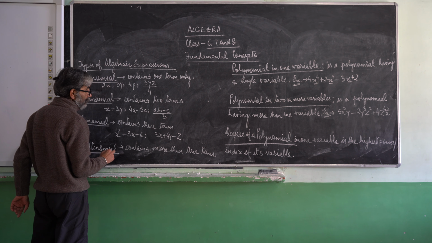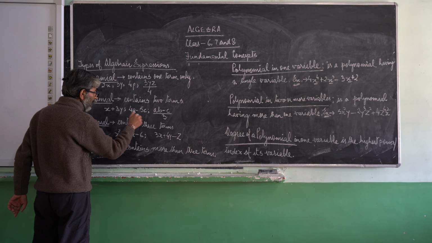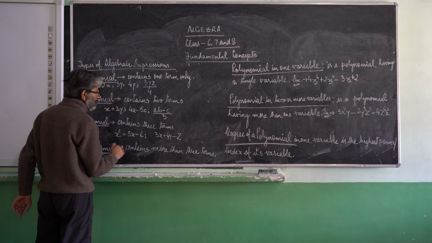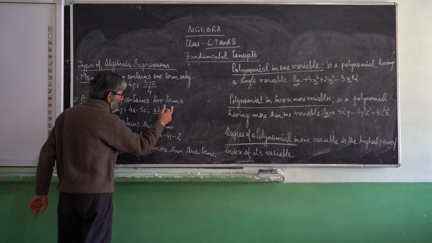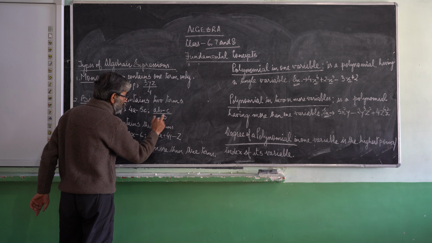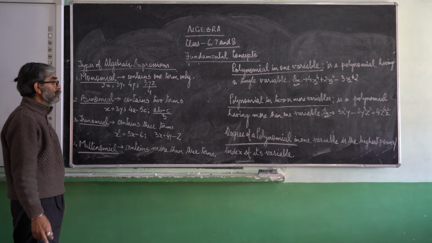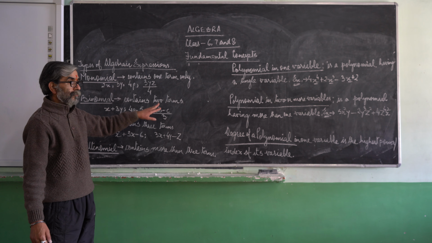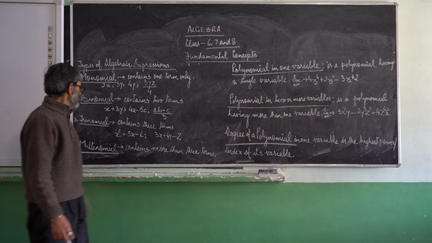4a minus 5c. 4a is one term, 5c is another term joined by a minus sign. In this case, ab upon 3 is one term and minus c upon 3 is another term. Because here we have taken 3 as the common denominator. We must have studied in earlier classes also, when the denominator is same, the LCM also remains the same.